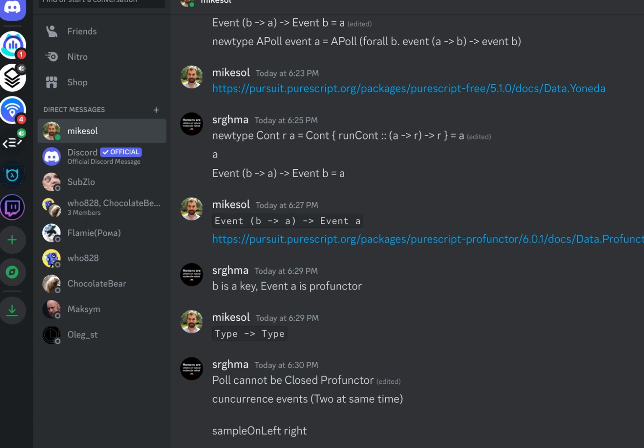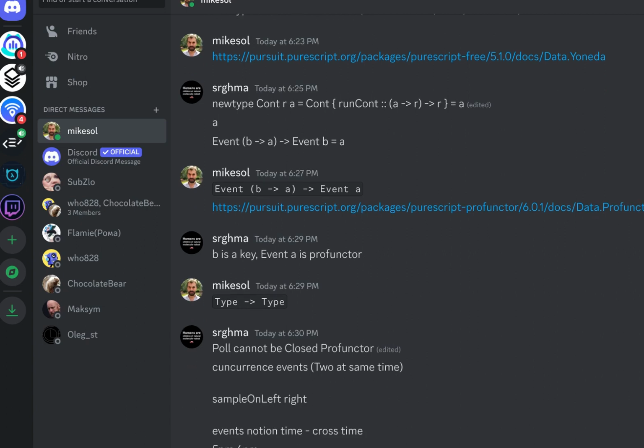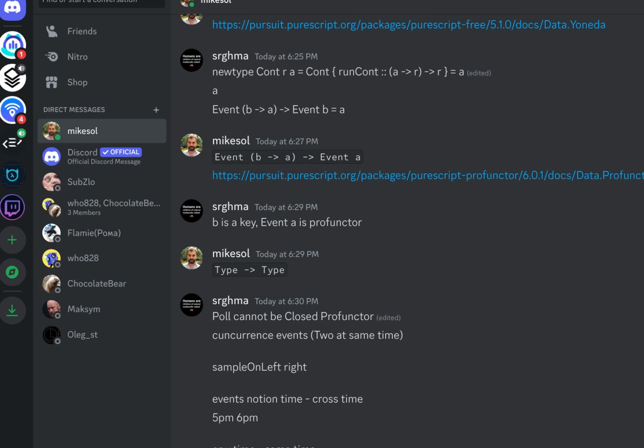For example, if you're making a web page and you transition to a new page, then all the new DOM elements are supposed to appear at the same time, more or less. So they're co-temporal. I would say that with Marbles, if you make it, which sounds absolutely great, that would be a really fun project. One of the hardest things to represent is co-temporality, like when two things happen at the same time.